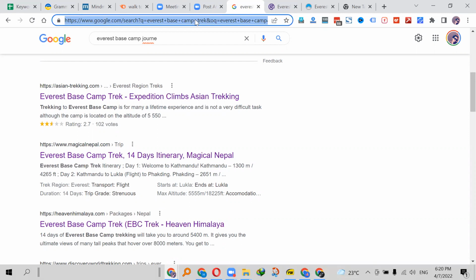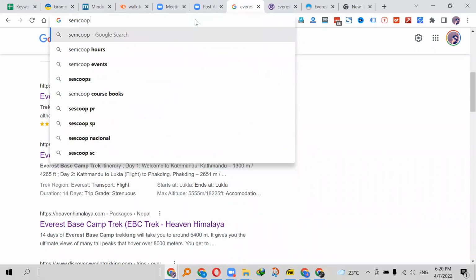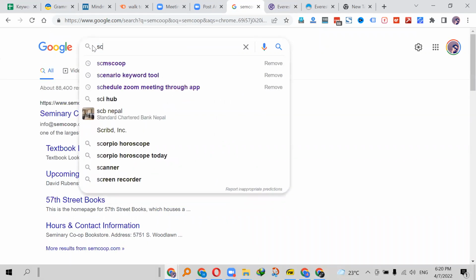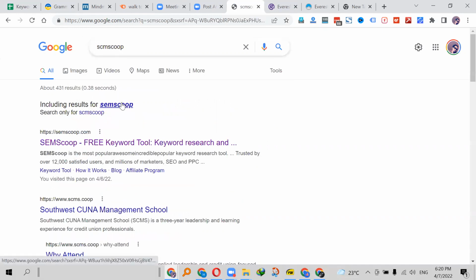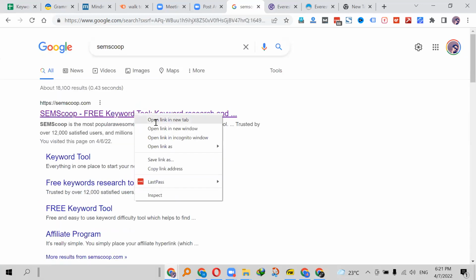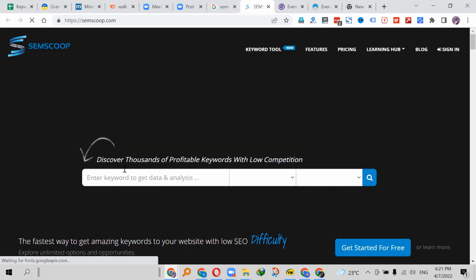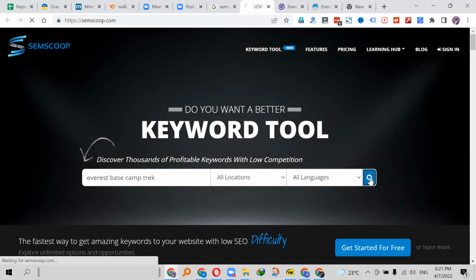If you are unaware of that, you can simply use this tool, SCOP. You do not need to brainstorm. If you don't want to get into how much content I have to write, just get a short idea. Let's say I want to rank for Everest Base Camp Trek, and I included all locations. You can obviously choose the location.